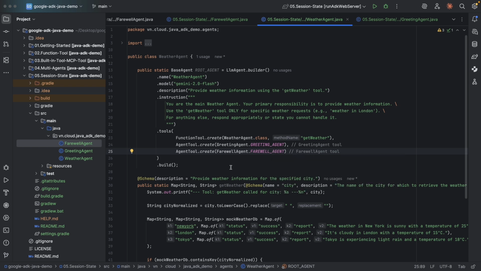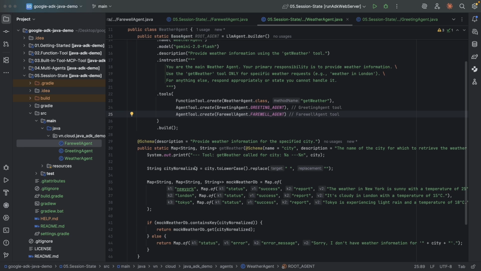What's next? Now we'd like to inject the state into the current session. How can we do it? Technically, we can initiate the state when we create a new session, but it's not possible at the moment with the current ADK web server. So another way is to inject it in a tool or a callback. We will experiment with callbacks in the next video. This time, let's create a new tool for injecting our state.